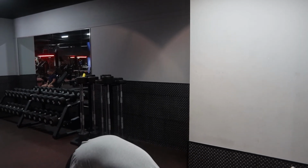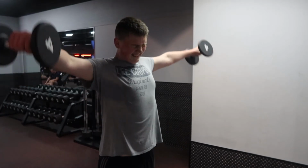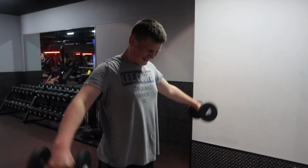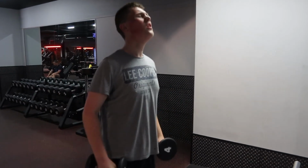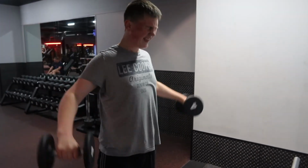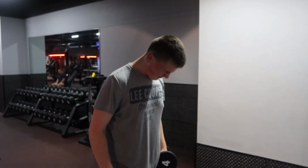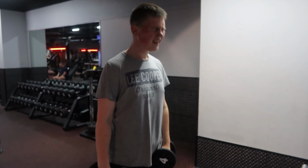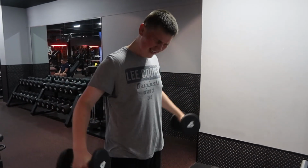So there we are, guys. That's our shoulder workout. Sometimes we change it up a little bit and go on the shoulder press machine rather than a standing military press. But that's pretty much what we do. We finish the shoulders off a treat. That works for us. You feel your shoulders are pumped up, and it really does work. It really gets deep into the shoulders.